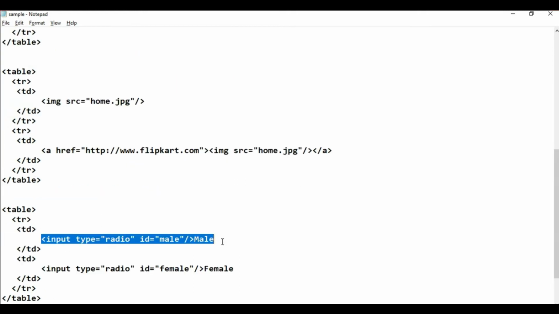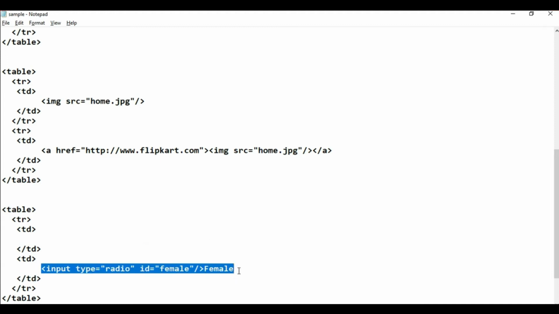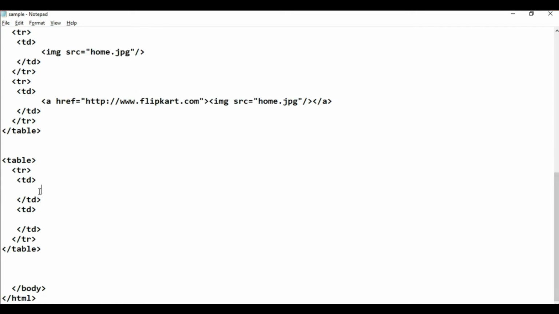Is the table correct, what I am developing? Table with 1 row and 2 columns. Yes or no? Yes. Here I need a single select drop down. Select is the tag to create the select drop down. The select tag is not a self closing tag. Select. That's it. It will create a select drop down.